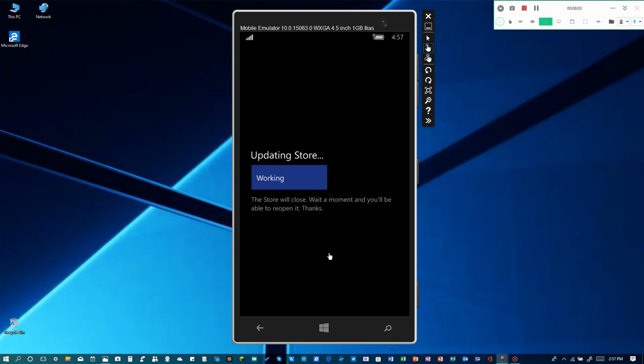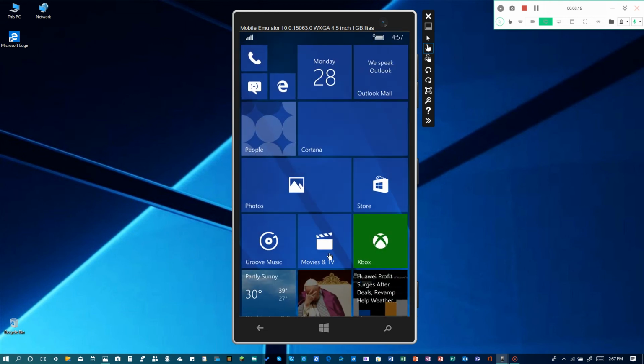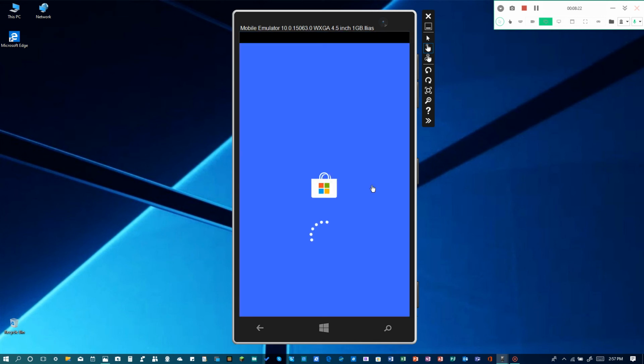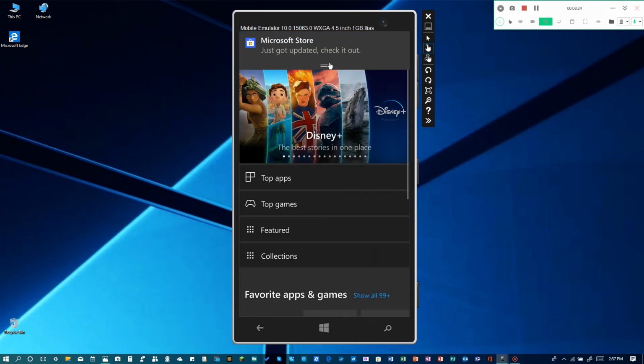While it's updating, I will say something. Windows Phone is specifically a very good operating system for boot up. When you boot up this phone, it goes extremely fast. You do not expect it to go so fast. It closed. Why? Okay, let's click on it again, and it has updated. Okay. So yeah, it's going to say that.